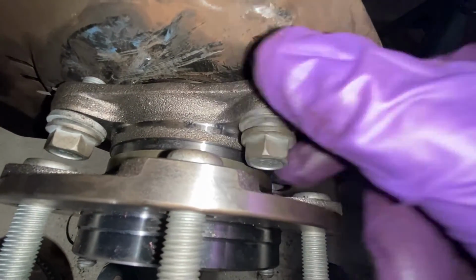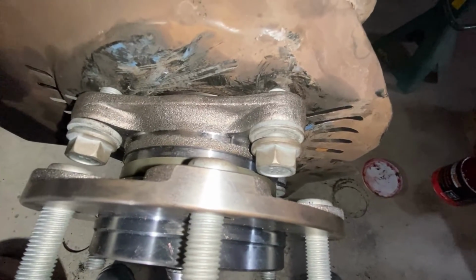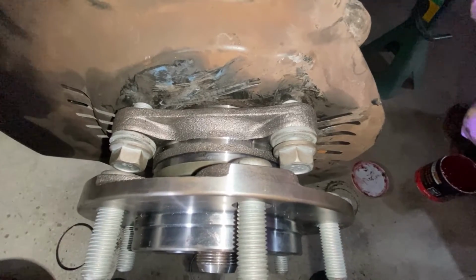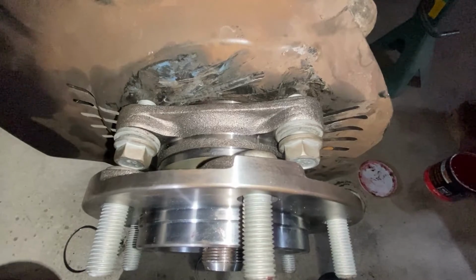Just gonna get a couple of threads on each one and then go slowly in a star pattern. Star patterns never hurt anybody. They're good for everyone. Figure, can't mess it up with a star pattern, but we wanna pull it in a little bit at a time. And so that's the next step. Just start working it ever so slowly.